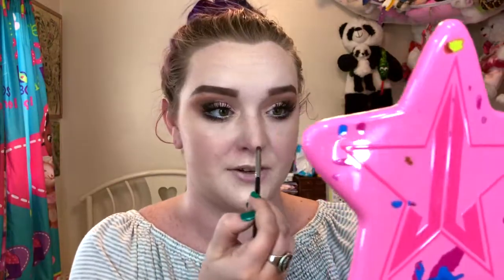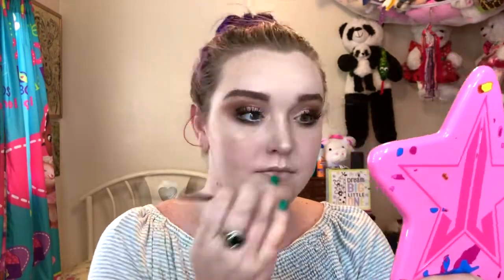Never trust anyone who tells you you're wearing too much highlight — those are the people you cannot trust. I already did my lip scrub today but forgot to do a plumper. My favorite part to highlight is the tip of my nose and the bridge of my nose — I just love highlighting these parts. Good enough for me. Let's set this face, fan ourselves out like we're bougie, and then do some lips.